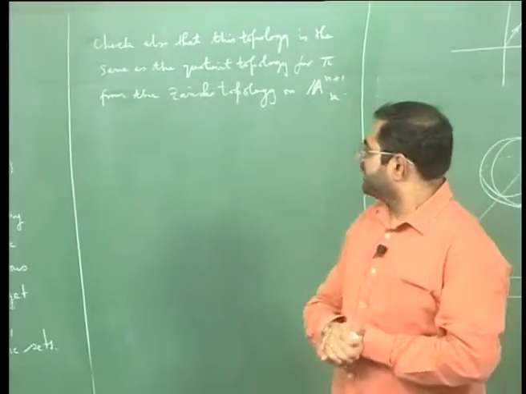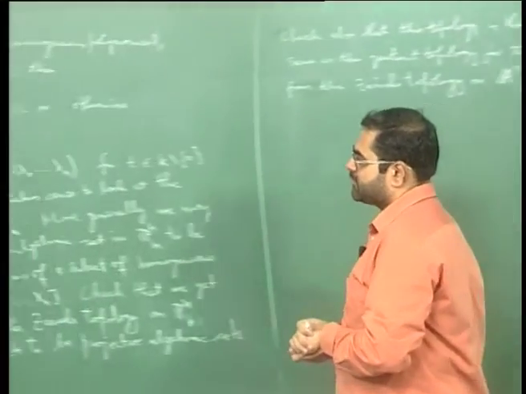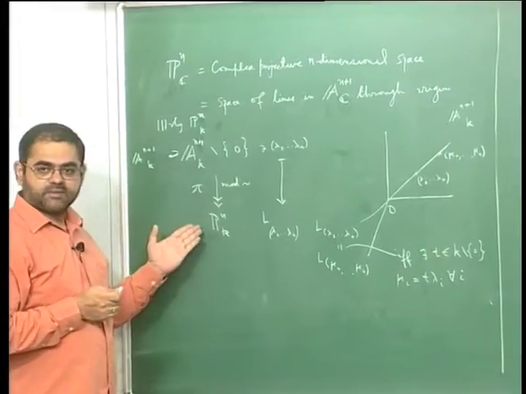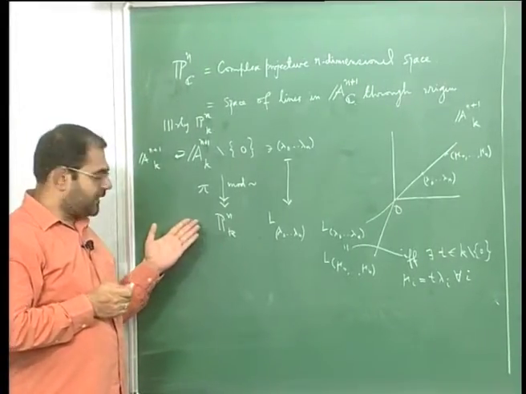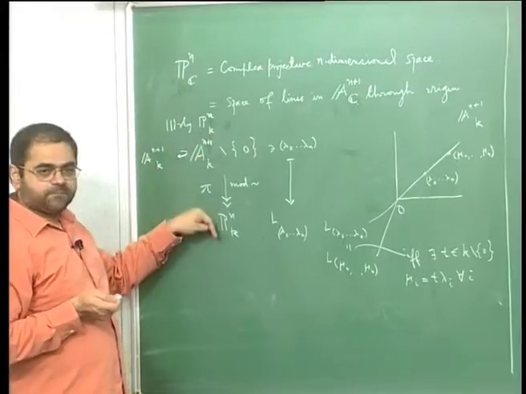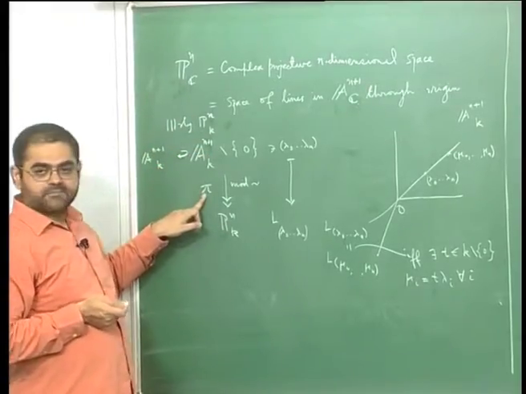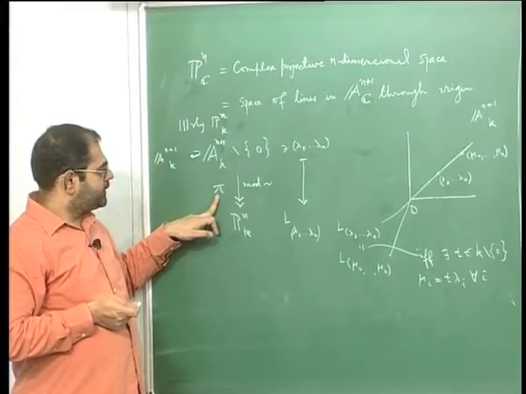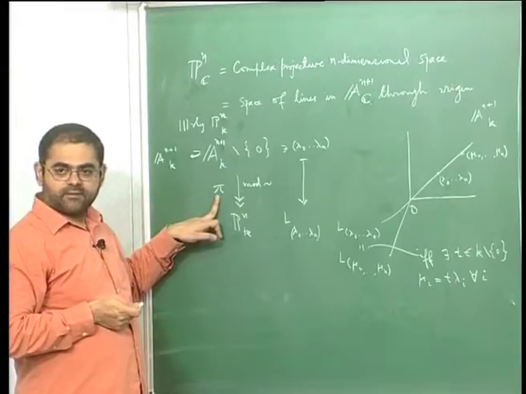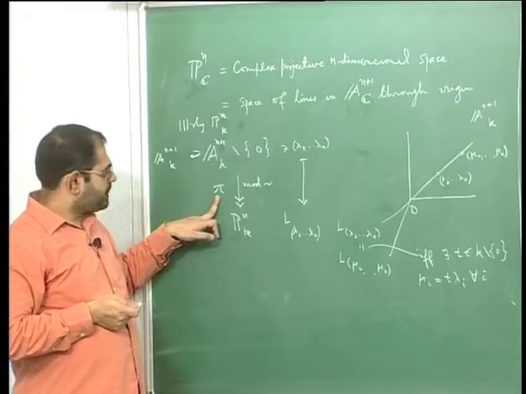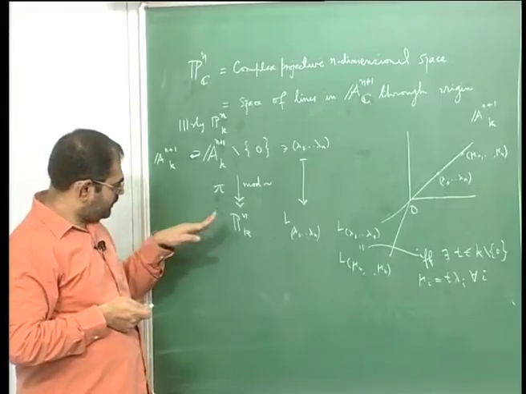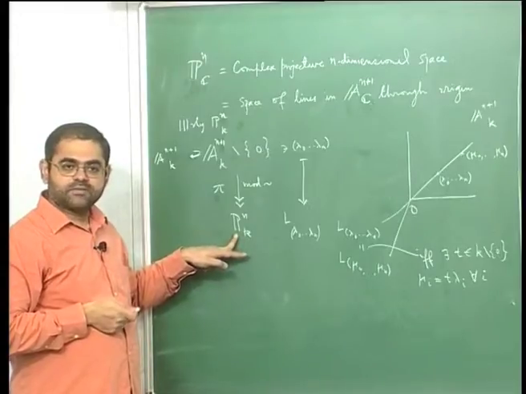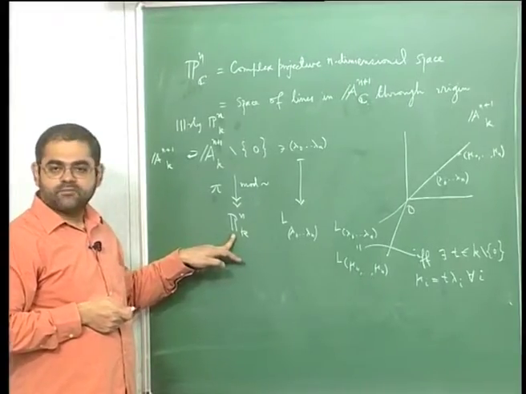Okay. So the moral of the story is that you can get a Zariski topology on this in two ways. Either you take the quotient topology, I mean a topology that makes this map continuous, and that is one definition. The other definition is that you define the topology directly on this to be given by closed sets which are given by common zero loci of a bunch of homogeneous polynomials.